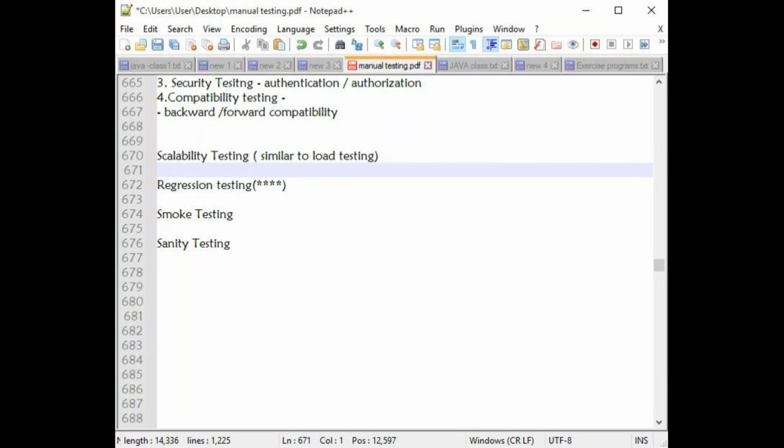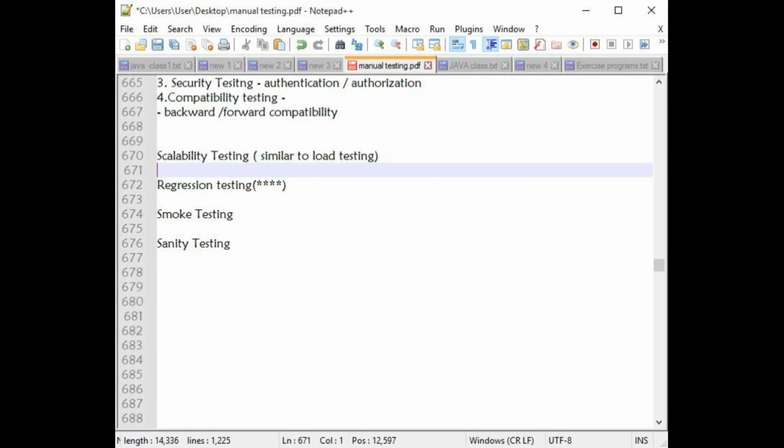Scalability is nothing but accommodating the increment or the decrement, accommodating new and new features, whether it is hardware-wise, software-wise, or database-wise. Best example: suppose I have a 2 GB RAM laptop right now. Everyone uses a mobile, right?